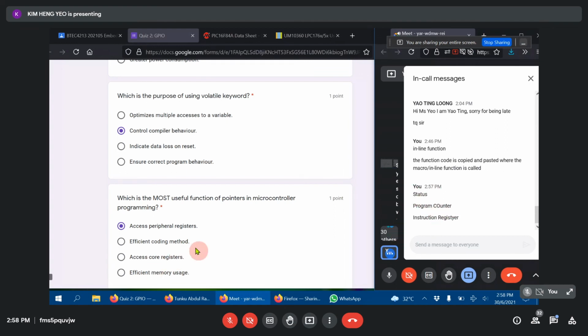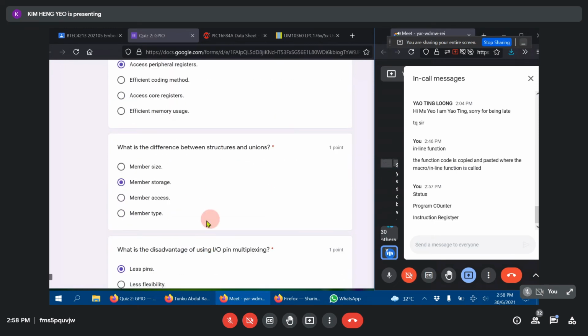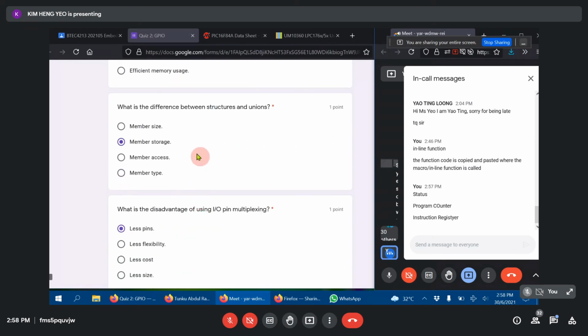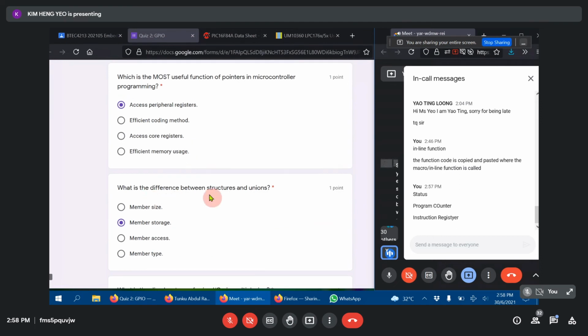Okay, right. What's the difference between structure and union? Structures and unions are identical, except for the way they store things. A structure stores things sequentially in memory, one after the other. A union stores everything in the same container.